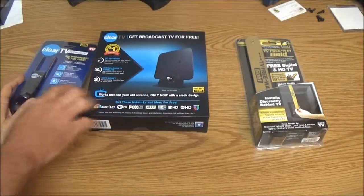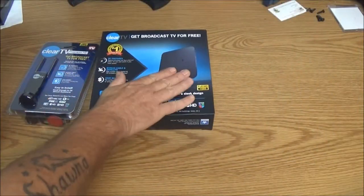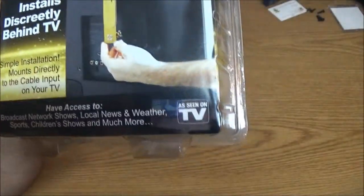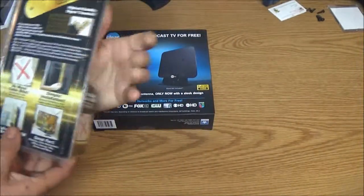So these pretty much say the same thing on the packaging. And then we got this one. This one was $15. Then we've got this one from Bulb Head, which is as seen on TV. This one was $20.